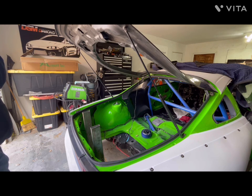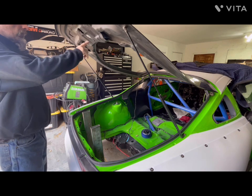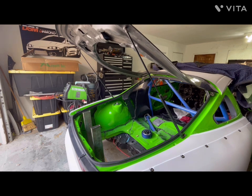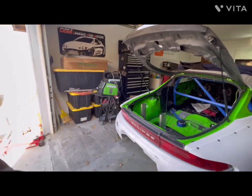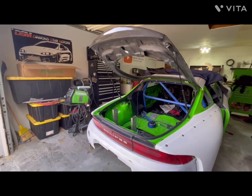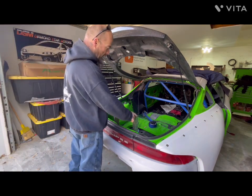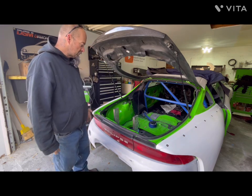Well, it's the next day. I didn't get much done yesterday. Today, we're going to try and mark this out and cut this area. I don't know if the camera's seeing it. Kind of. Let me back this up a little bit. So we're going to mark this area out for the chassis mount wing area and cut this out. Try and make it as nice as possible.